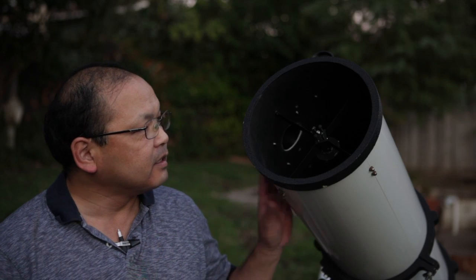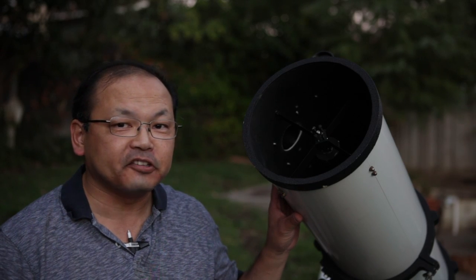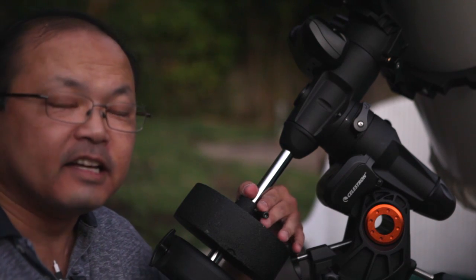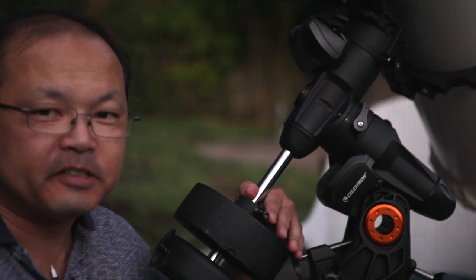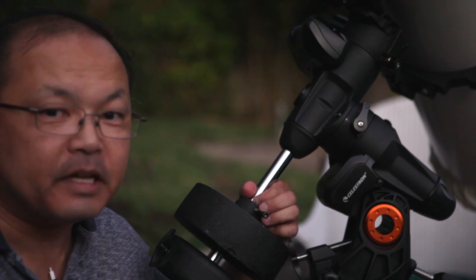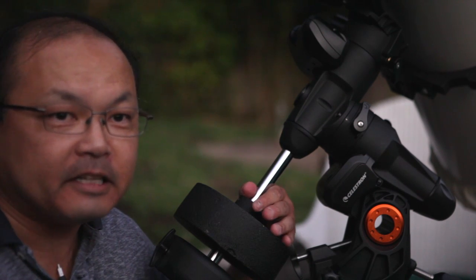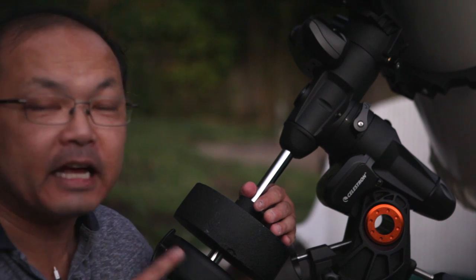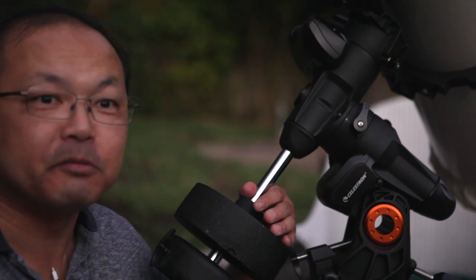You saw in part two that with a 60-second exposure, this telescope — my 8-inch Newtonian — and this German EQ mount by Celestron didn't track stars real impressively over that minute. Most of the time you could do better than that, but to do much better than that, you'd really have to nail your polar alignment, and your mount has to be really unbelievably flawless. So you can use one of these — it's called an autoguider.